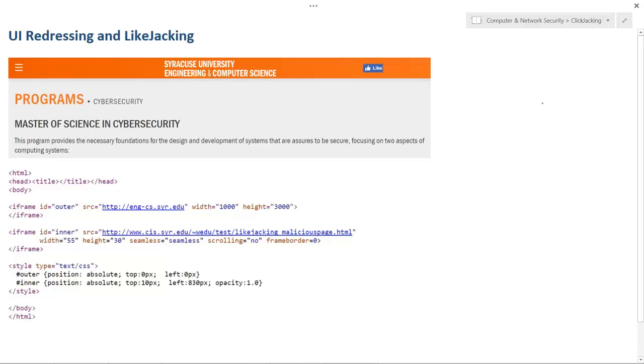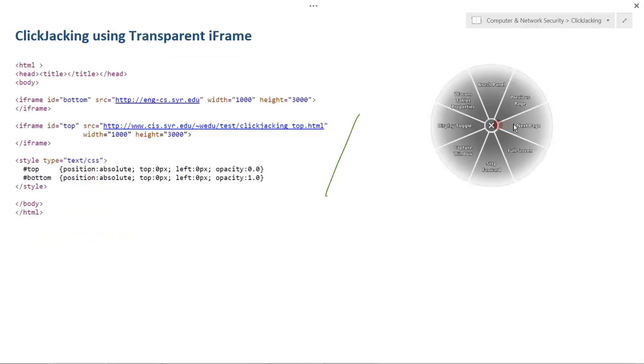And there's another attack which is similar to that, but uses a different technique. This one is not using transparency. In the previous attack, you cannot click, right? The attacker may be suspicious. How come I cannot click? The next one, you should be able to click.